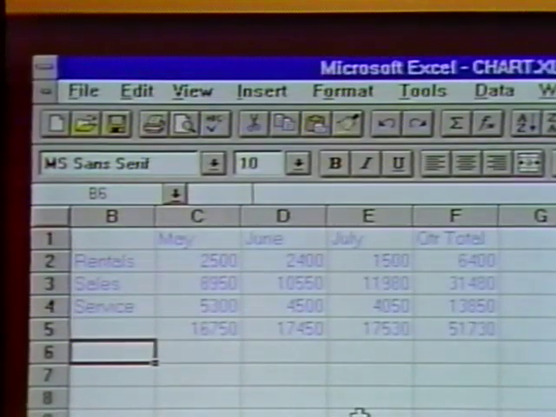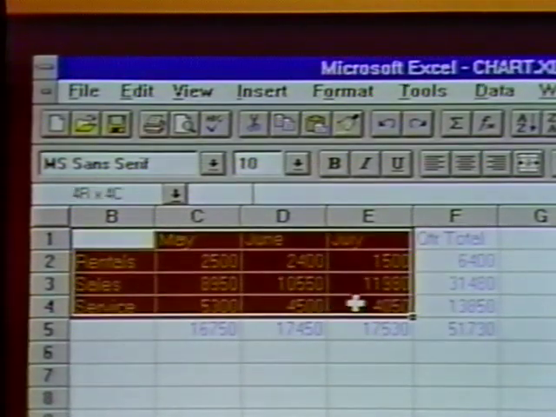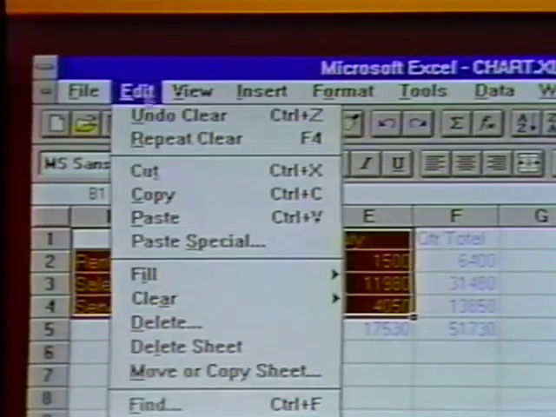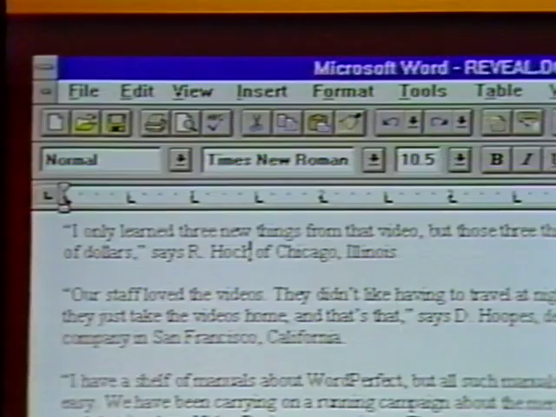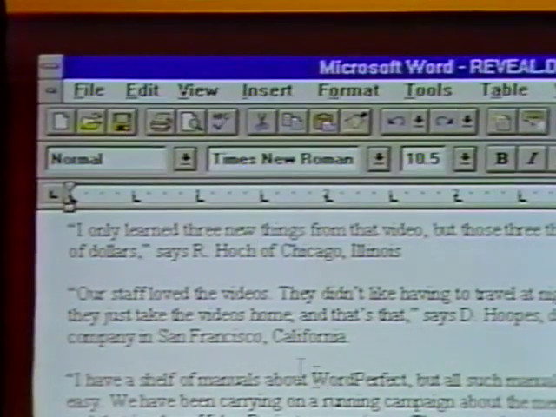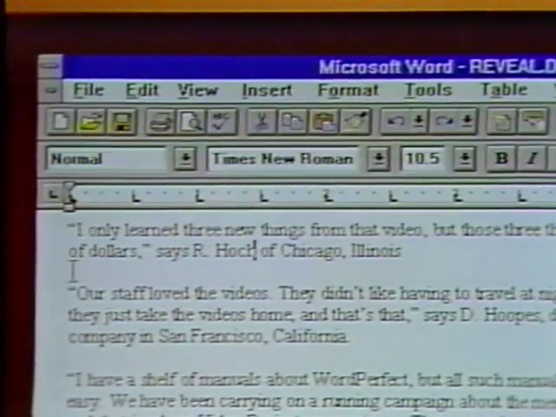You may take an Excel spreadsheet and link it to a Word document. Select the area we'd like to link to the Word document. Click Edit and click Copy. Then switch to Microsoft Word. Place the cursor where you want the information to be pasted.